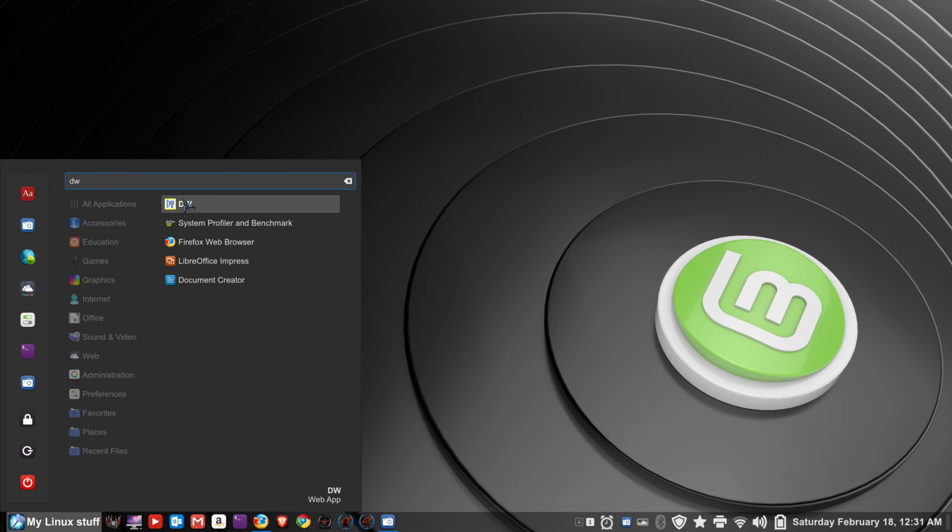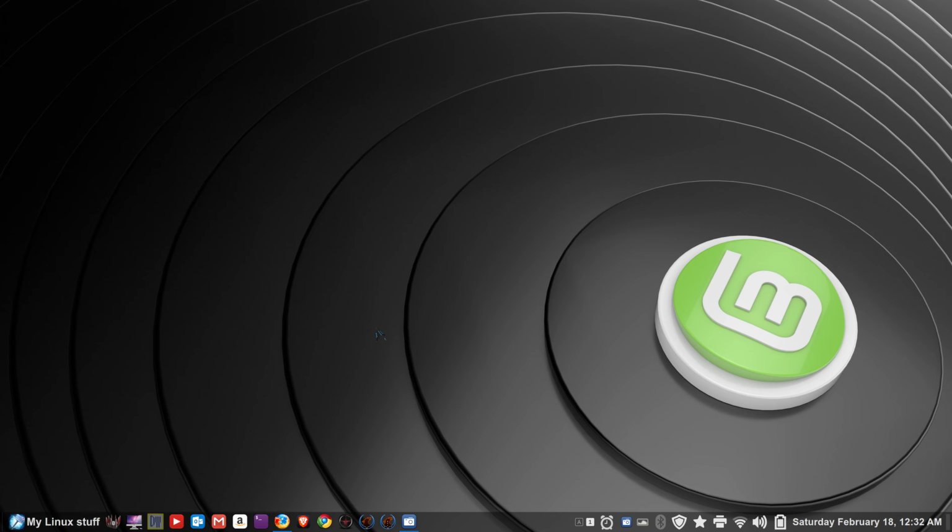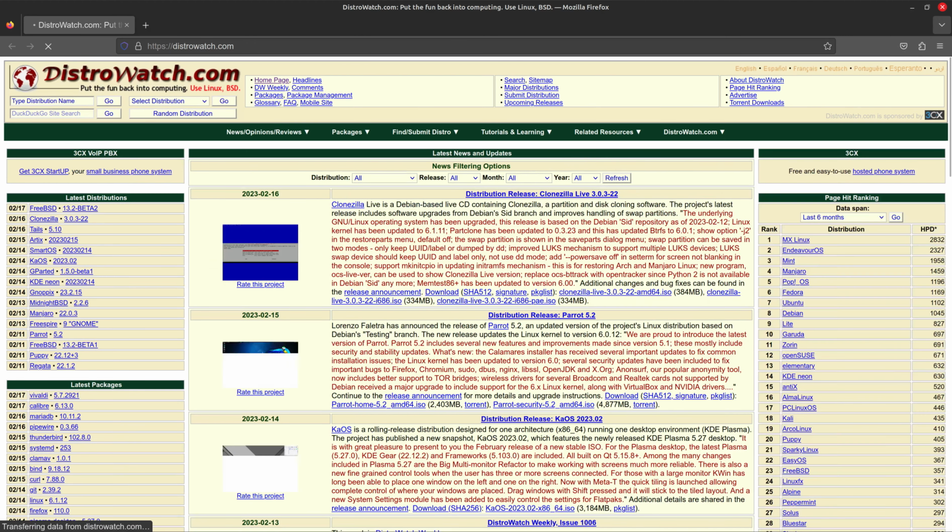And what can I do with this icon? Well, I could right click and do the old-fashioned way. Add it to the panel, add it to the desktop. I have to do that anyways if I want the desktop version. Add it to favorites and panel, you can click and drag. And I can actually drag it from here too. They all work the same way. Okay.